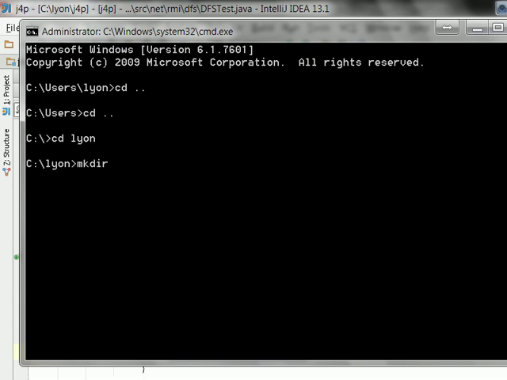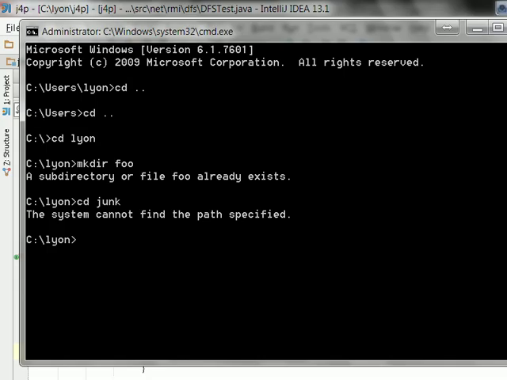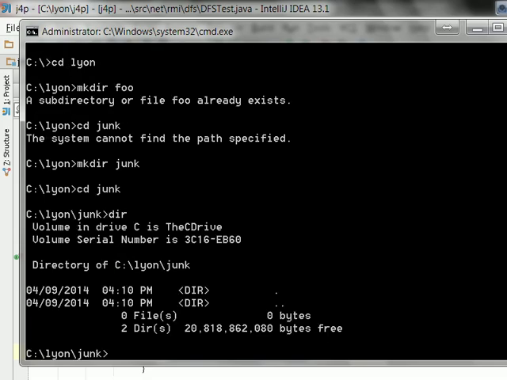So let's make a directory called foo. Let's make one called junk. Make dir junk, cd junk. Okay. There is nothing in junk. Nothing up my sleeve. Now, I'm going to write into the junk directory, and then we're going to list it and see this wonderful junk. I think I'll start in the junk directory and write to the junk directory. Let's put something in the junk directory that we can recognize.